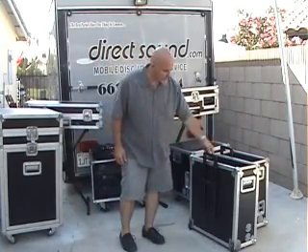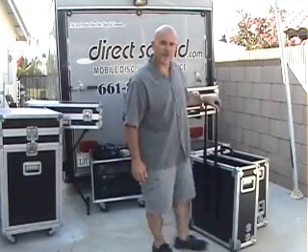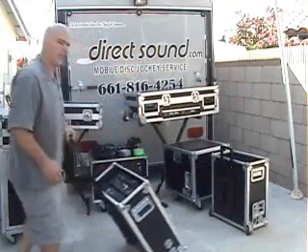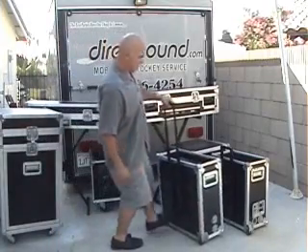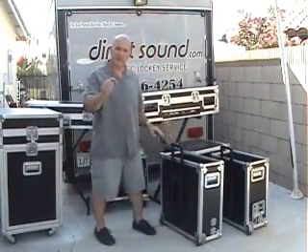They also sell this little product here — it's a little handle you can put on the side of your amp rack. I put smaller wheels on the side of the amp rack and you can just tip it sideways and roll it right into your show. It's a lot less money if you do it yourself — doing it from scratch.